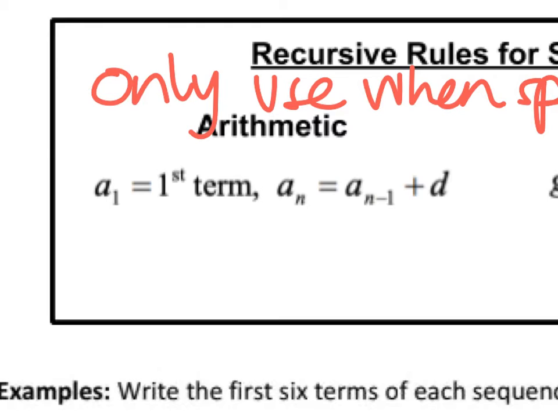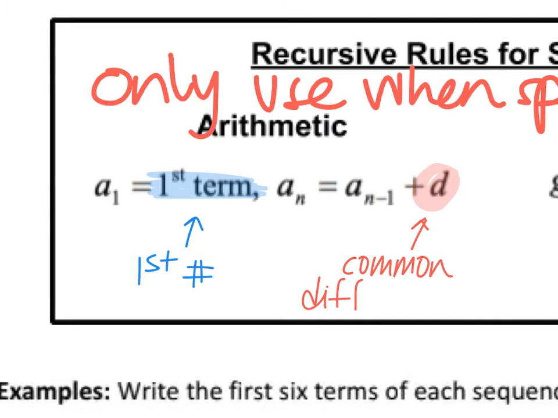It literally means you're only going to plug in numbers here. A1, first term, you will put whatever the first number is in the sequence. The only other place where you will put something is right here. What do you think that stands for? We talked about it yesterday. Common difference. You will only replace those parts. Everything else just stays as is because it's just explaining what's happening.